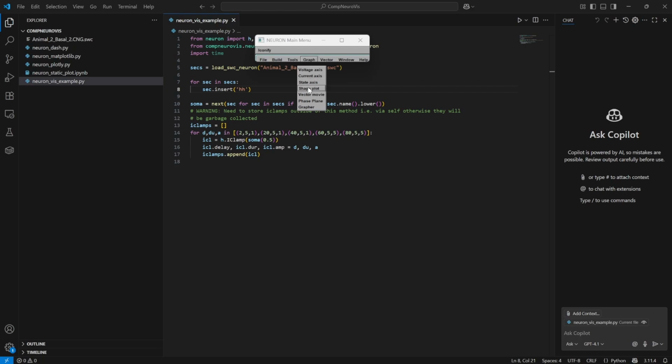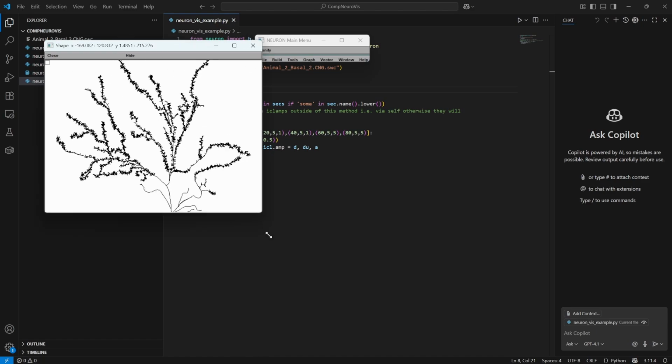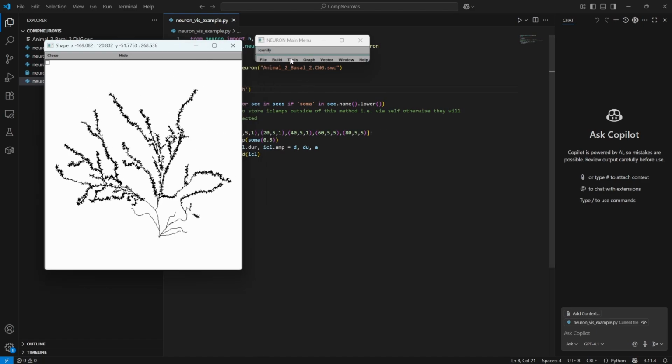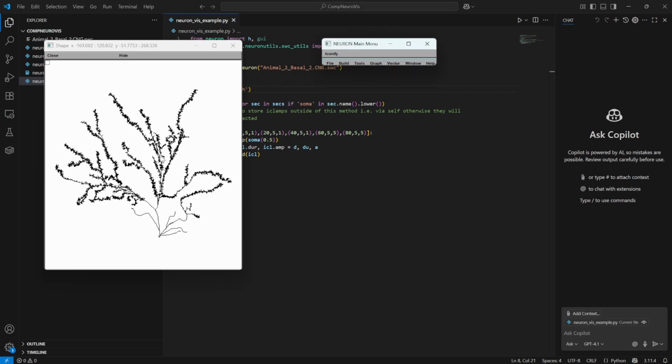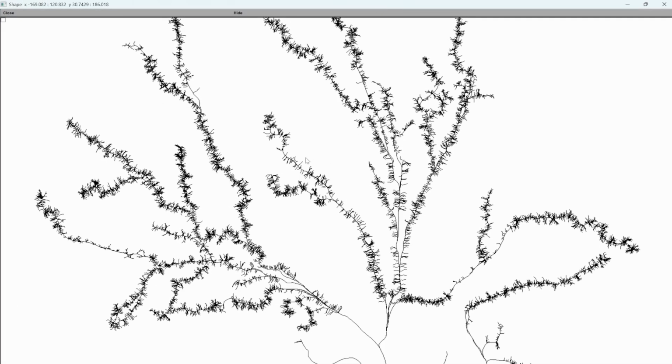If you take a look here, I can open up a shape plot. And so you can see the UI, the options you have here in the UI are quite extensive. A lot of different tools and graphing and everything, and you can do that while your simulation's running, so that's pretty good. And you get this great little window, so let's take a look. We get the same cell that we saw before, same neuron, which is pretty great. I mean, the issues start here, right? So you're faced with this window and you try to move things around and nothing happens. So, okay, well, what do we do?